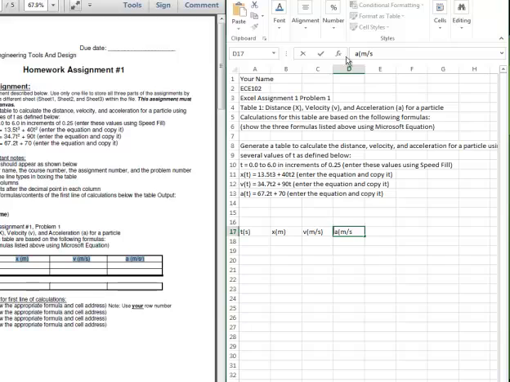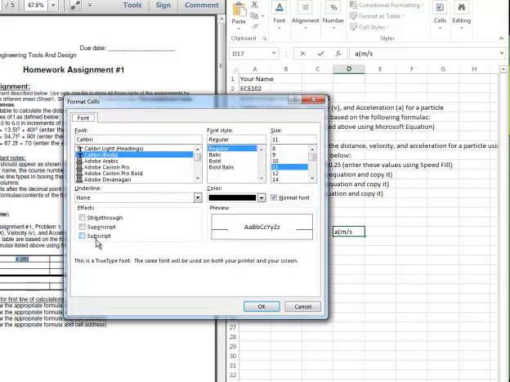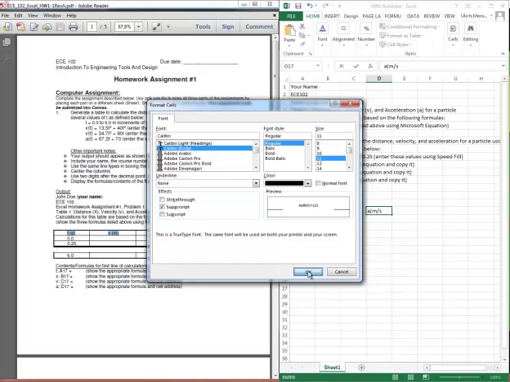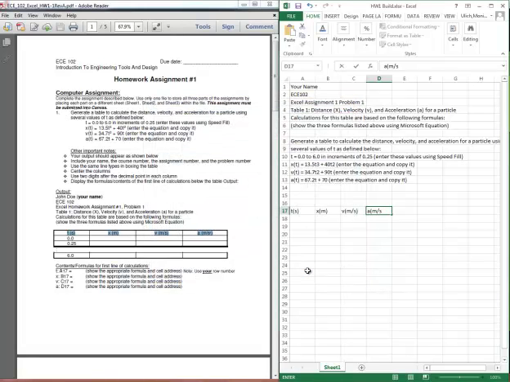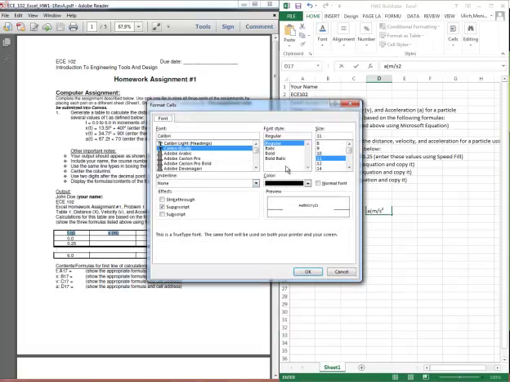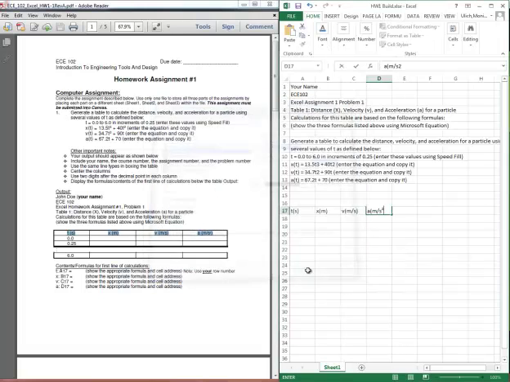So you're going to launch your font, and you're going to do what's called superscript. Click OK, put in your 2, and then you have to take it off. You have to go back, take it off, click OK to put in your parentheses so that it looks right.